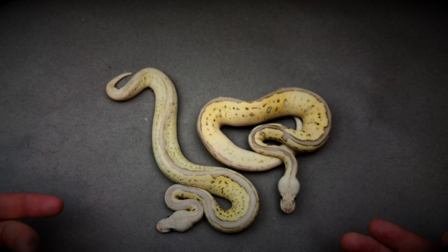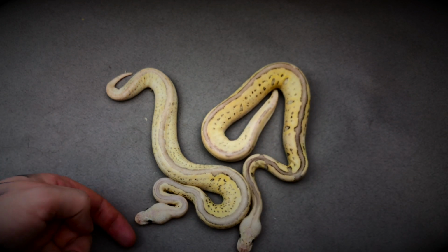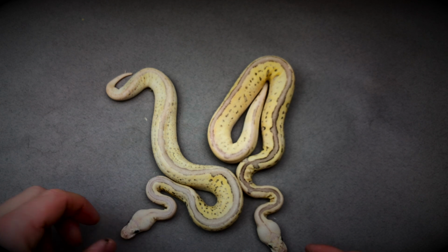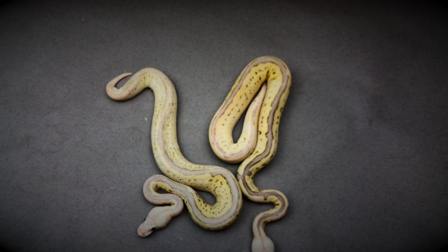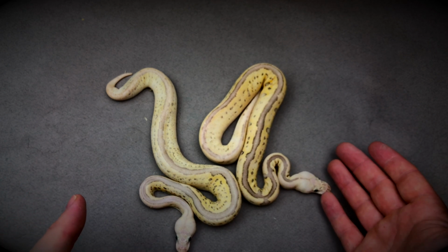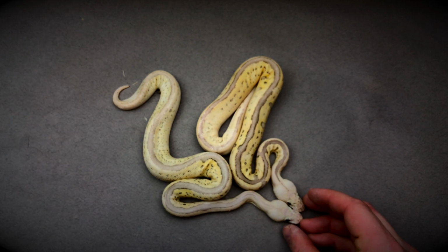When these two hatched, they were almost pure white, like a black-eyed leucistic in the eggs. And as they aged, each shed, they got some more of that colour. But I have hatched another Superfly leopard clown, and his colour was far richer, brighter, more vibrant. So I'm wondering if this is het for something, if there's something playing a part, you know, like het for pied, if it's got another gene, something like that. Both parents come from Justin Kowalka, so I don't really know because I don't know the lineage, but I can obviously look through his stats.